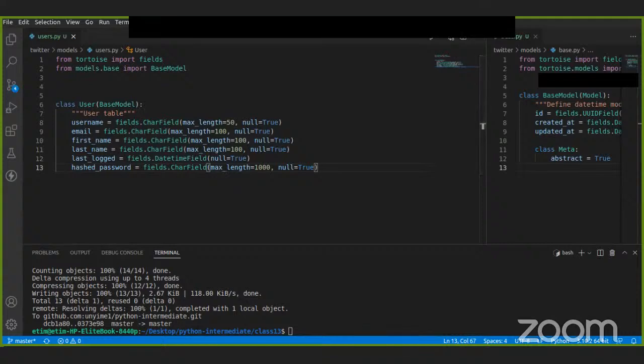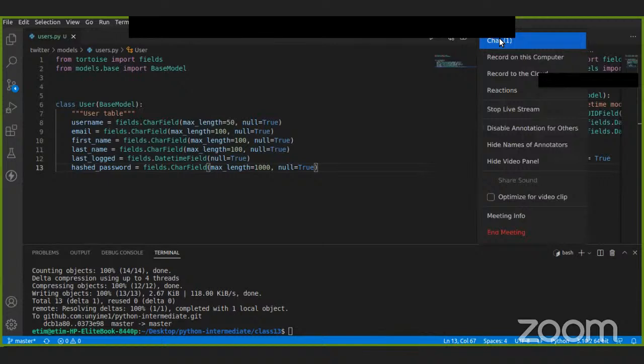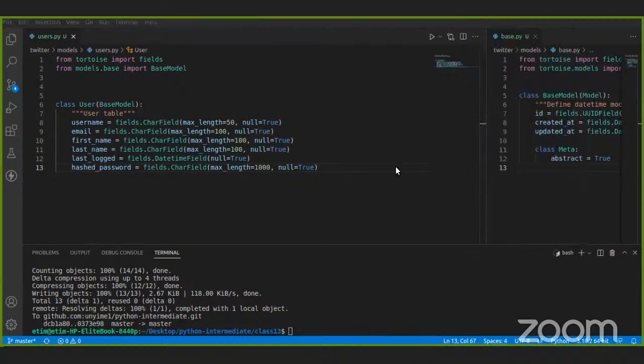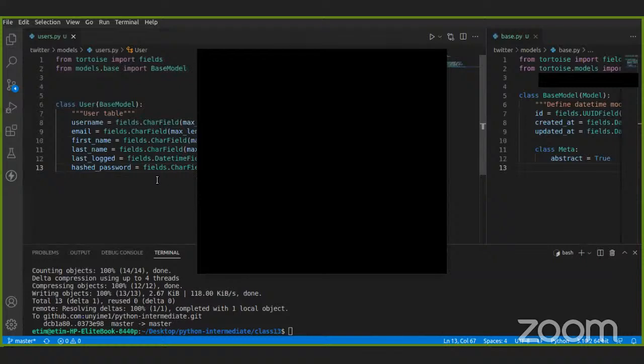So which other thing do you think we should store? Maybe phone number, apart from this information. So the phone number. Date of birth. Yeah, maybe date of birth too.